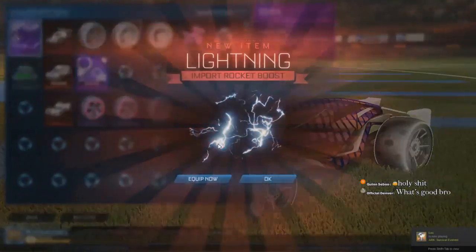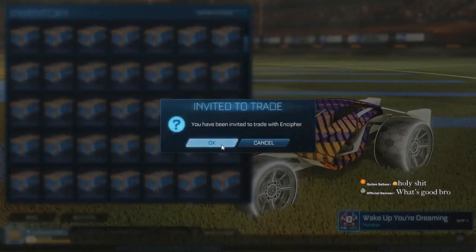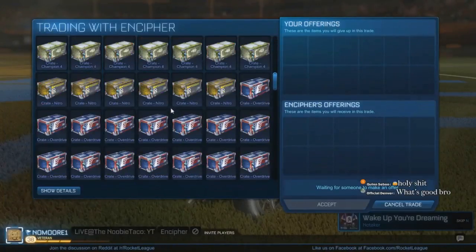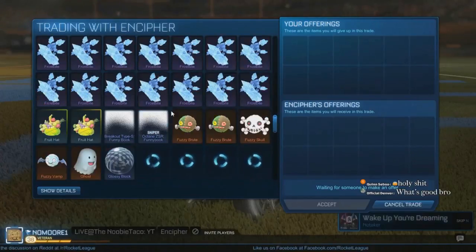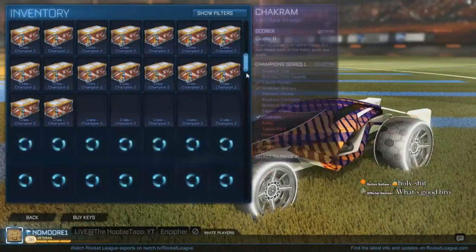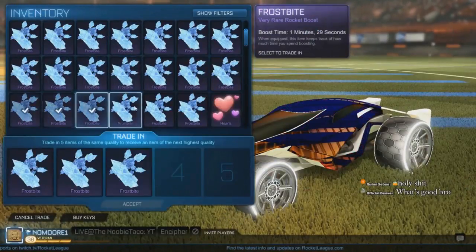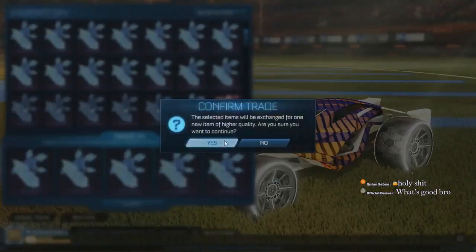Wait, here, can you give me five? Give me five hearts. I wanna see what I get. Alright, we're gonna give him five. Whatever I get, it's all yours. Got five prospects going in. Well, I got a gray venom. Three, four, five.